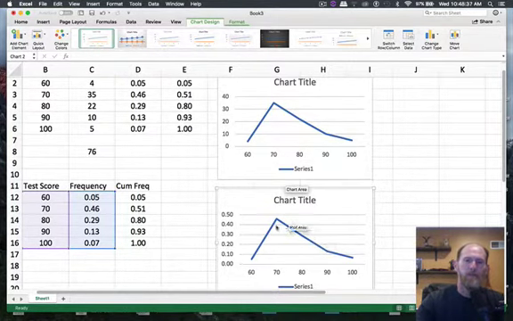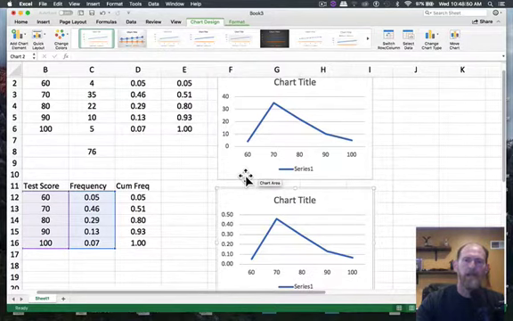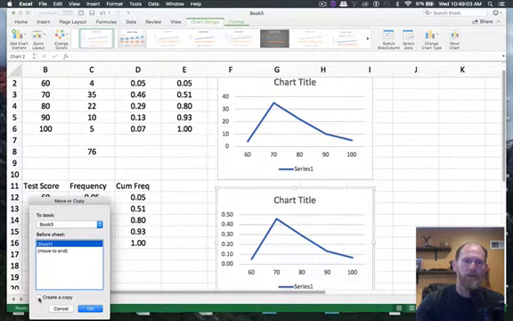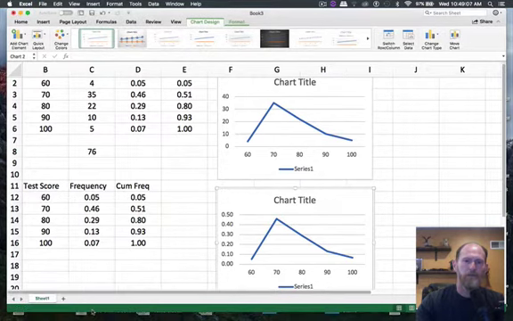So we call this bottom one a frequency polygon, a fancy term because these are frequencies. These aren't frequencies that are a number of students, but it's the same thing. So when you do frequency polygons and work in this class, this is the way you want to do it. This is what the chart should look like, maybe not necessarily the way that you arrive at the chart. Now let's just go to another sheet quickly, and let's see if there's a better way we can do all this.